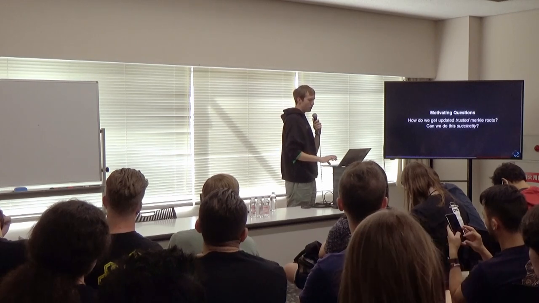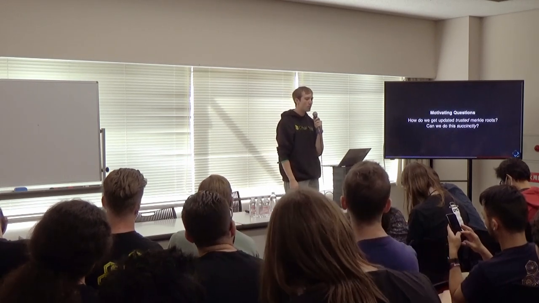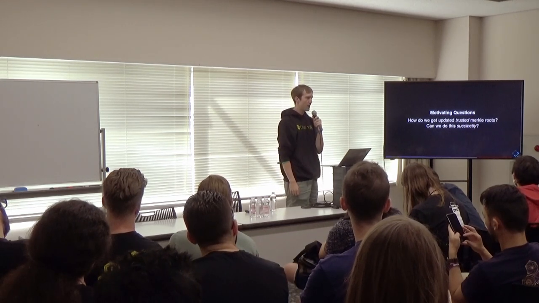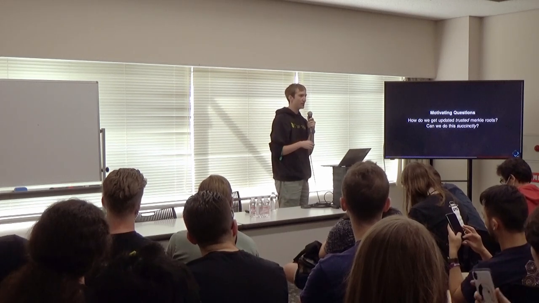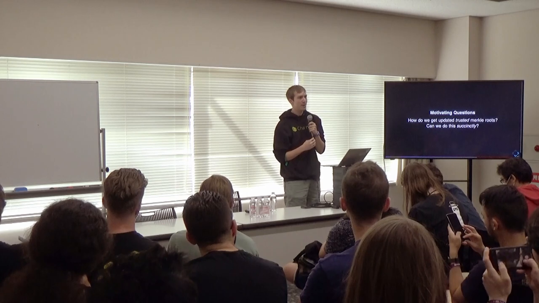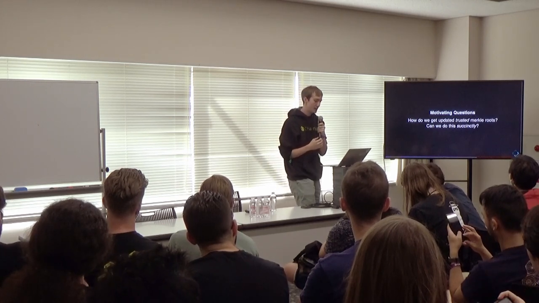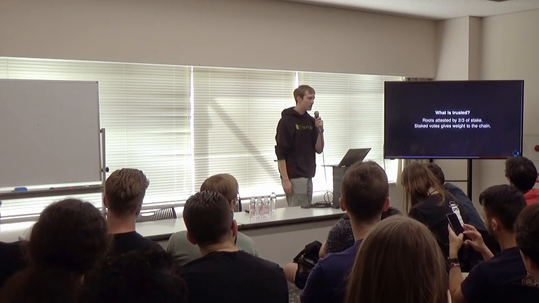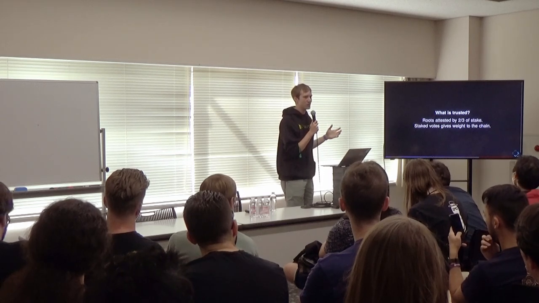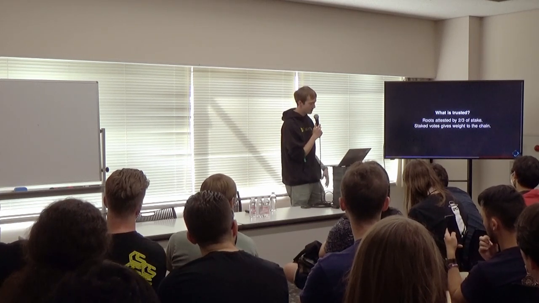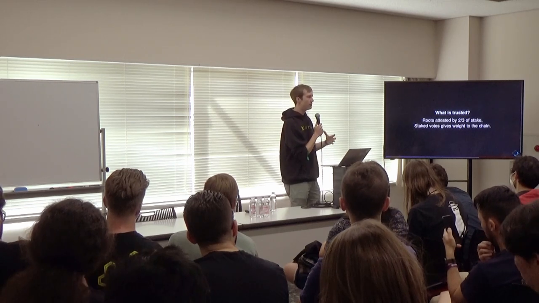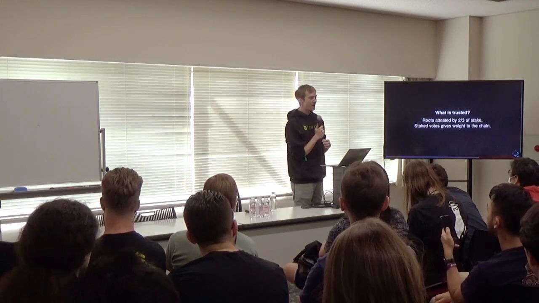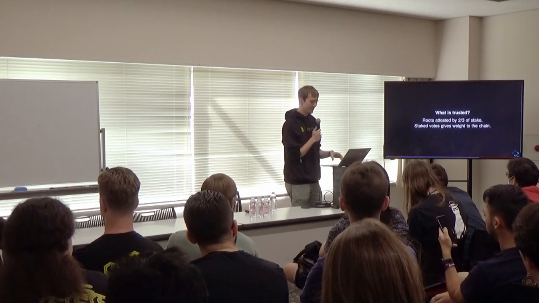So what we need to do here is think, how can we get these trusted Merkle roots in our proof of stake system? And can we do this cheaply? With a smaller amount of data and fewer steps, that's better for our light client needs. But what is trusted? Trusted is our roots that are attested by a certain amount of stake, roughly two-thirds. The staked votes give weight to the chain, so we need to make sure that the roots we're getting are roots that mean something.